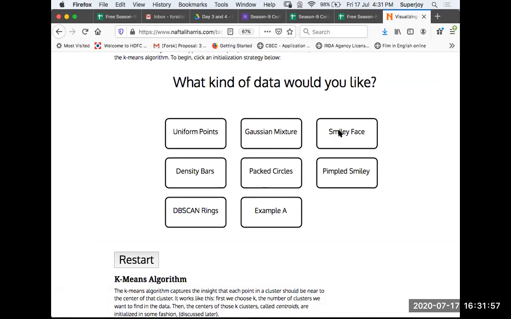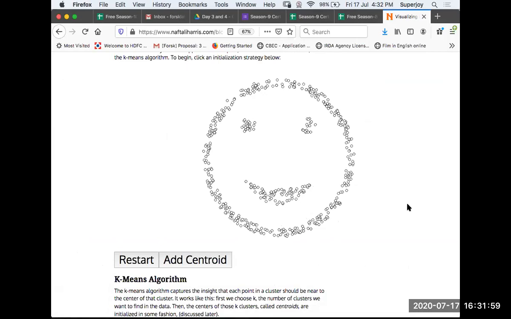For example, this is the distribution of the data points. We have the x-axis here and the y-axis here. So it's two-dimensional data where feature 1 is on the x-axis and feature 2 is on the y-axis. And now let's say we want to divide this data into two clusters, for example.